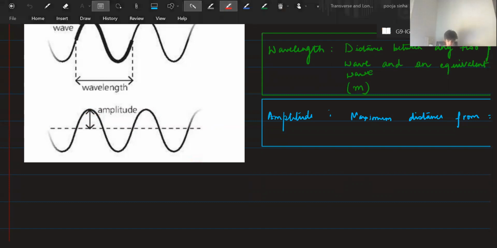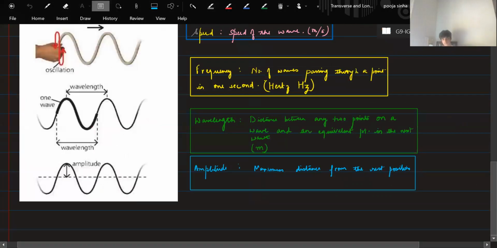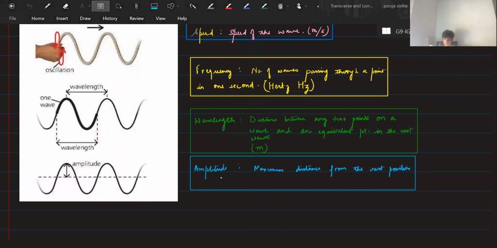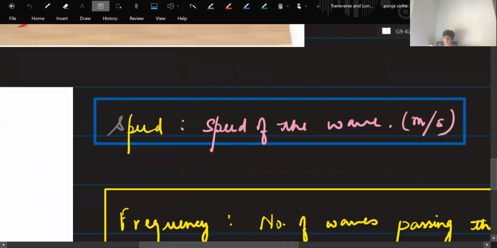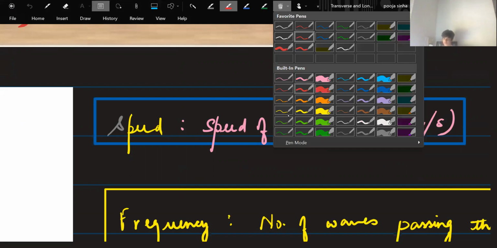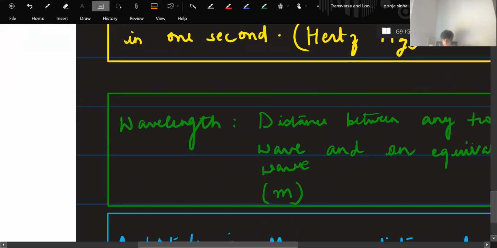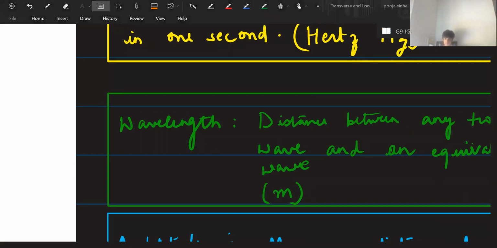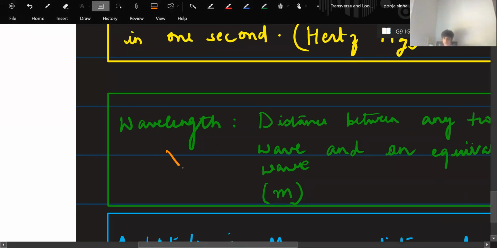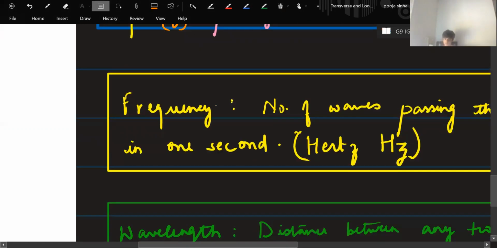Now we come to a very important equation which is called the wave equation. So there are certain representations which we will write down. Speed, frequency, and wavelength. Before that, I want to tell you something else. First write down, speed को हम कैसे denote करेंगे. Earlier what we wrote was the unit. And now what we are writing is the denotation. How do we denote it? So इसको denote करते हैं V, velocity. ठीक है. Wavelength को denote करते हैं हम lambda, and frequency को we will denote by f.